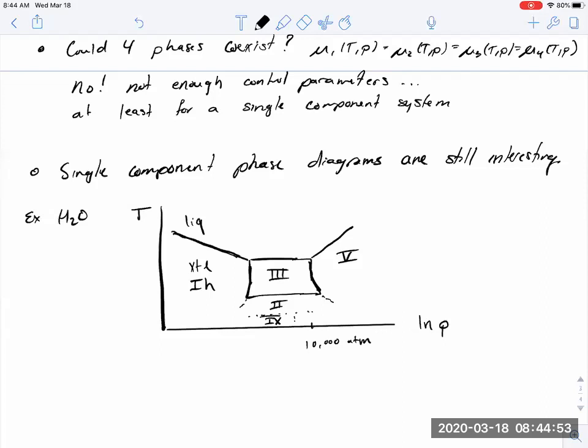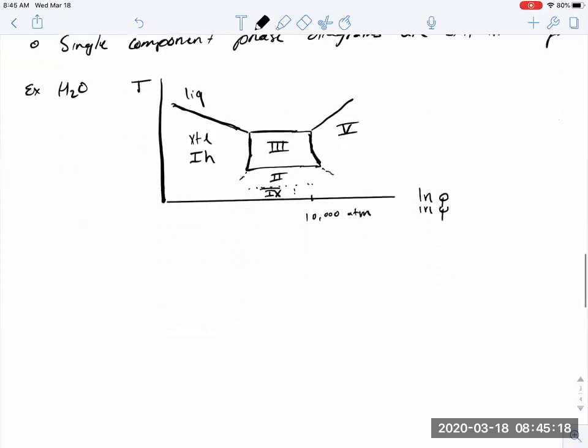Now, I should note that ice 9 is not much more stable than all other ices. It doesn't have a lower chemical potential than ice 1H at ambient conditions. And so, unlike what Kurt Vonnegut said, if I threw a piece of ice 9 into the ocean, it wouldn't spontaneously transition the ocean into ice 9. Okay, so that's the complications that can arise in single components.